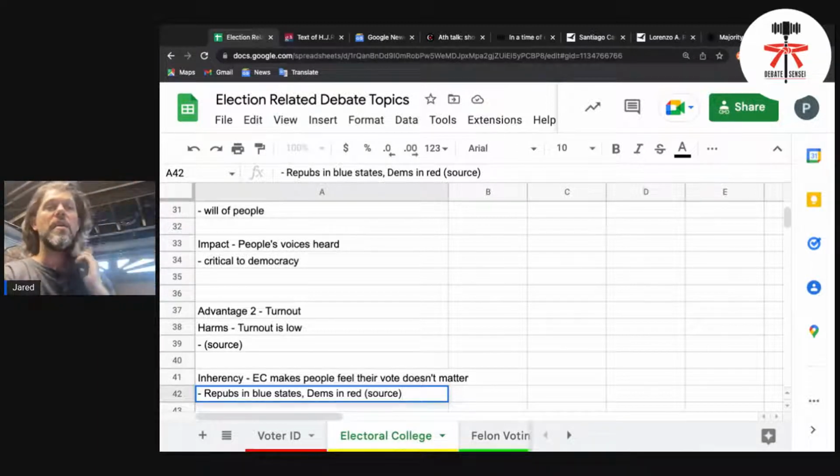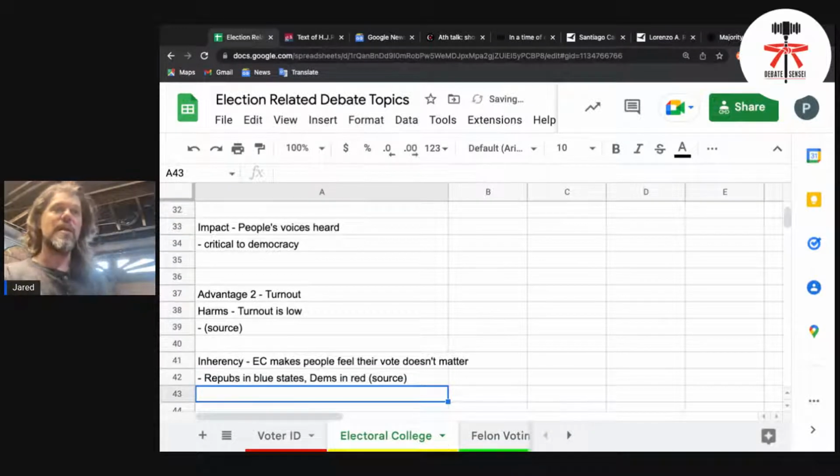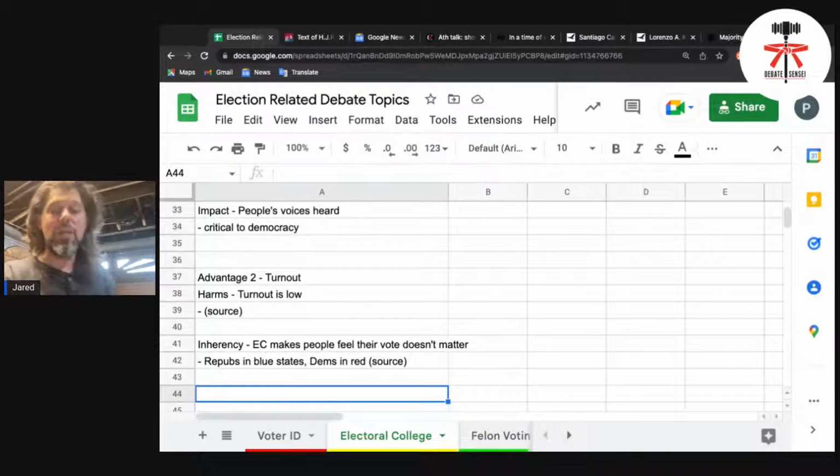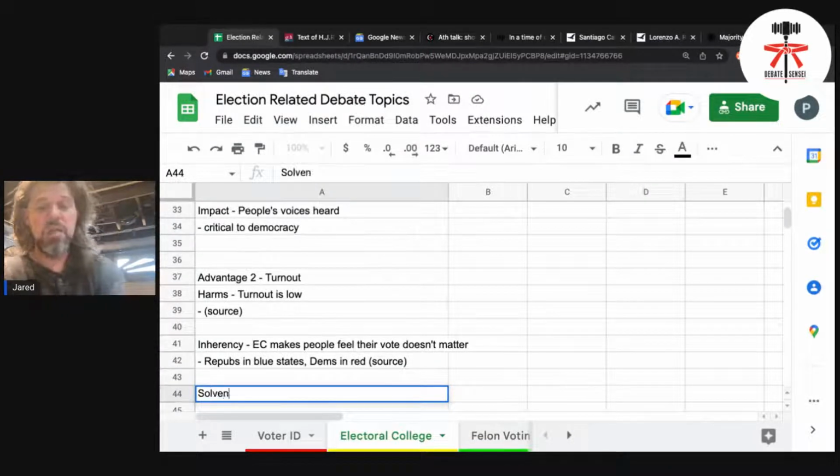All right. So the Republicans in blue states, I've had plenty of students that say they don't really care about voting in California. I teach in a fairly conservative county, and they're like, yeah, our vote doesn't matter. We know that it's going to go Democrat, so we're not going to vote. We'll get down to the impacts on why that matters. But you can have the testimonials of those people explaining themselves, right? I would really recommend doing both sides for that. Do some Republican testimonials and some Democrat testimonials, conservative, liberal, and anything in between. All right, and so.